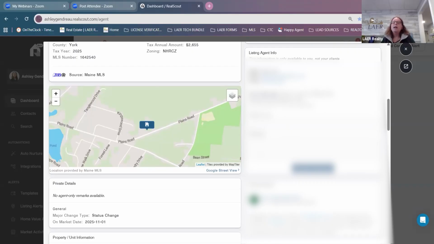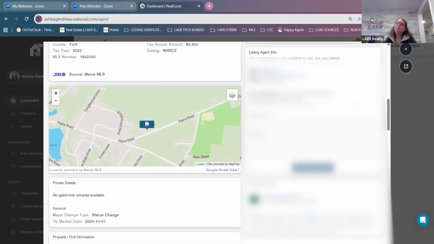Now, the cool part is that she will get an email notification that she has a message in Realscout. In the Realscout app, she will get notified that she has a message. She can respond back to me, and I will get a response back via email or via text notification that I have a response back. Again, all within one platform without having to switch between multiple tabs and multiple platforms.